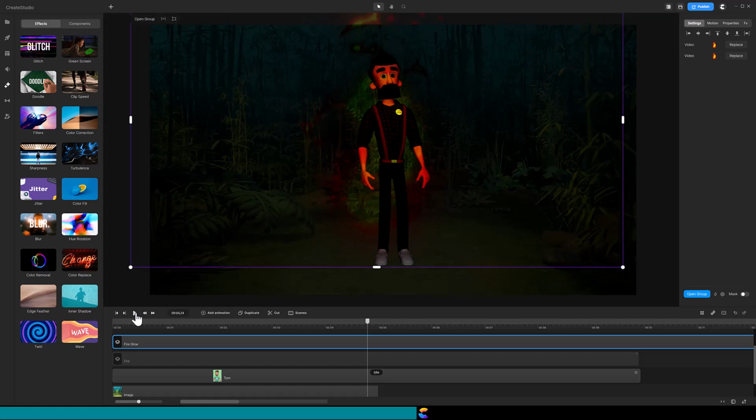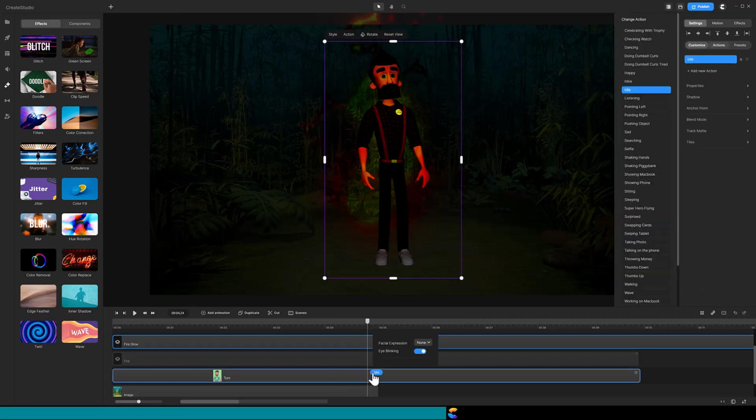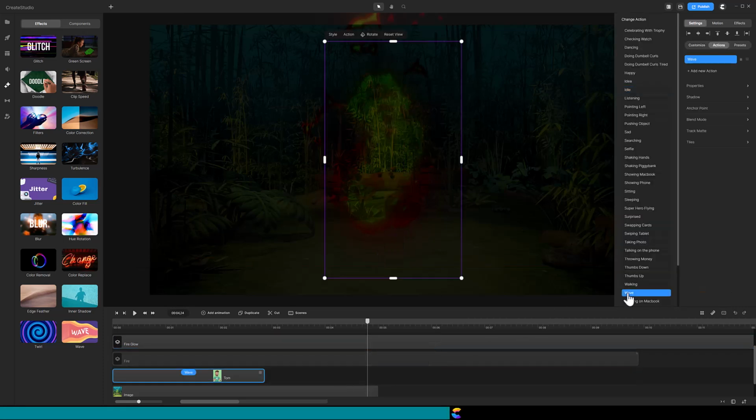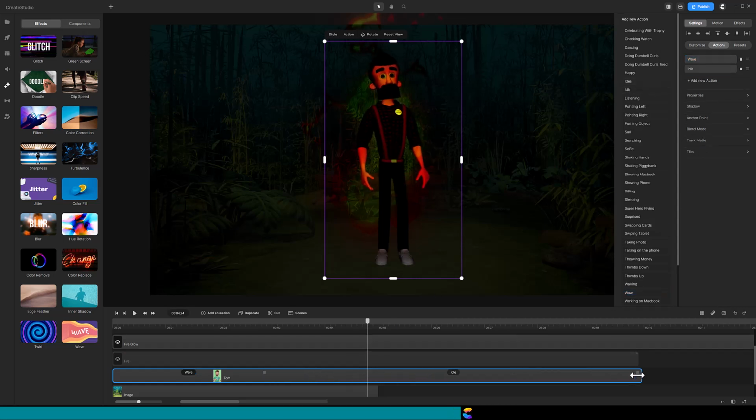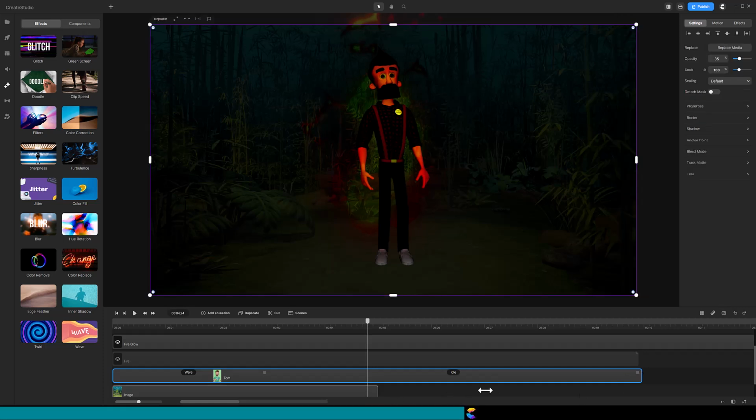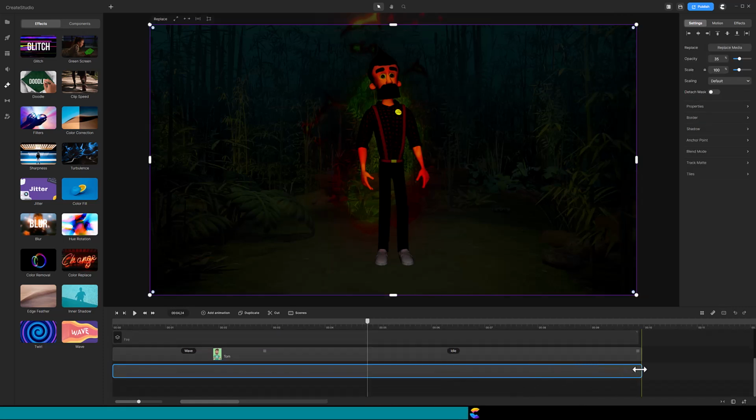Hey Randy, I like the fire glow on Tom, but that glow is also all around Tom. That looks horrible. You are right, Patrick. And so here is the most important tip. The glow can be confined to the character's body by using a Tom shape mask. But before making the mask, our viewers need to know that all of Tom's movements should be finalized first. So if you want to add actions, animations, or talking, do that before creating the mask.